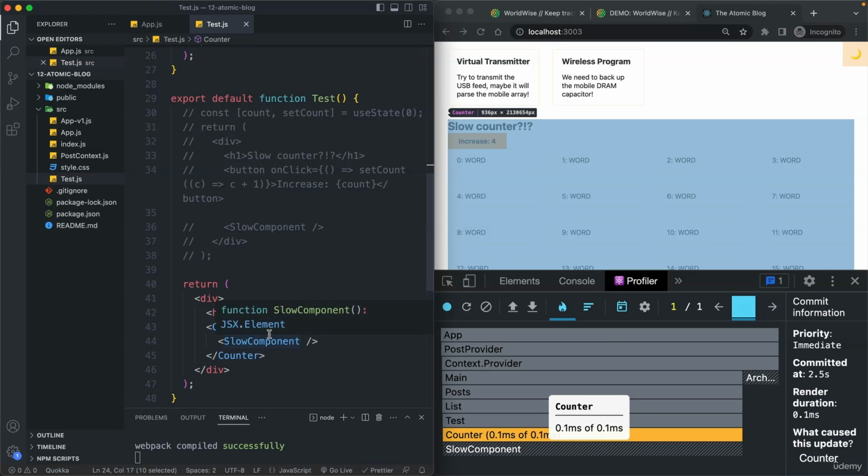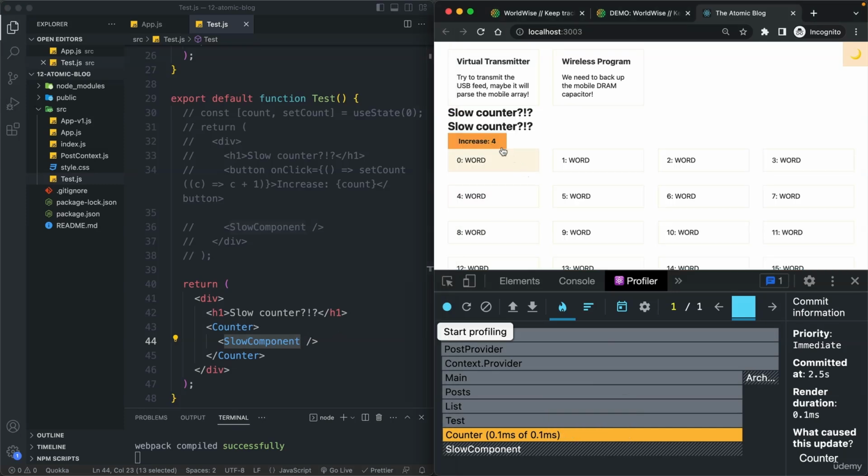And so therefore, there's no way in which this component could have been affected by the state change in the counter, right? So again, as React sees this piece of JSX here, it will basically immediately create the slow component right here and then pass it into the counter. So all while rendering.